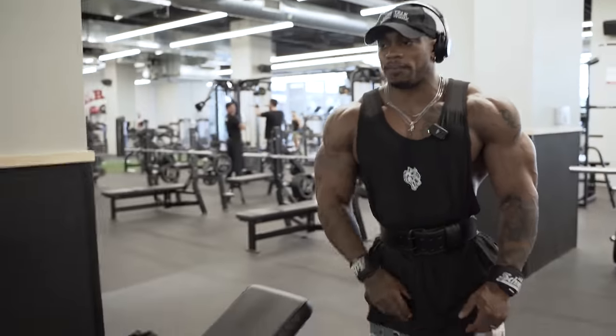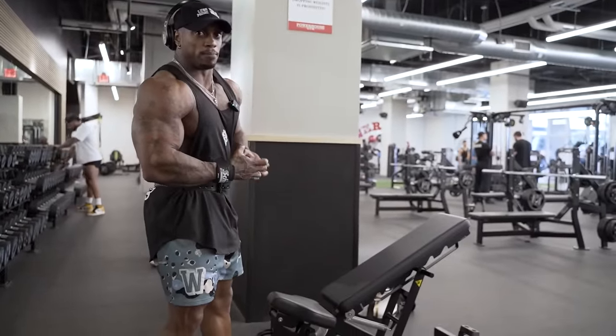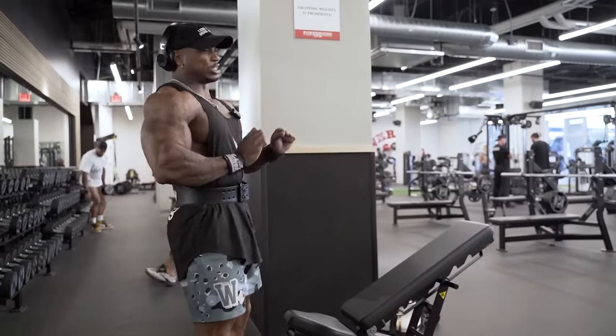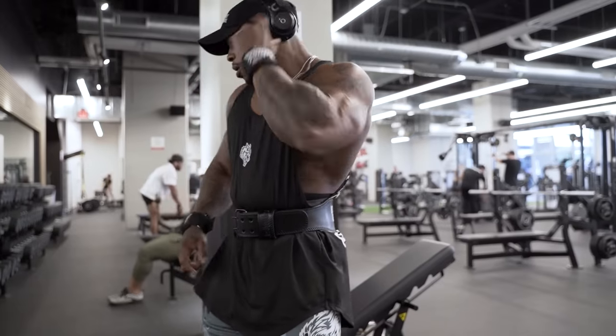This is the first set, incline bench press. I like to put this seat down so that my butt can sit inside and I can feel more stable when I'm pushing the weight. Versus if it was out here, my butt would be sliding down. It just wouldn't be as stable. So I put the seat down so I'm able to stay stable and now I can add on more weight.